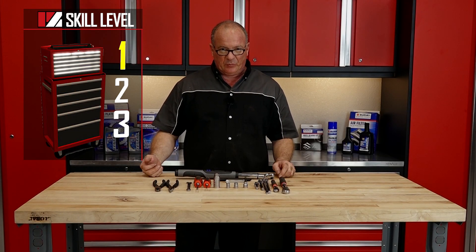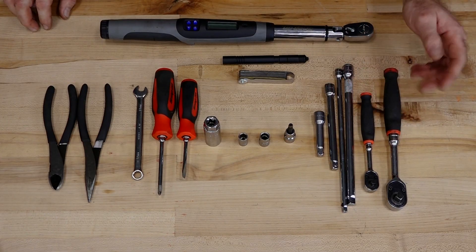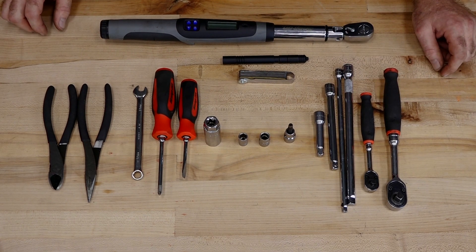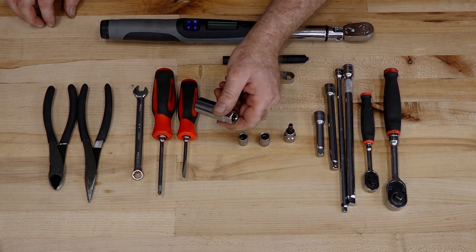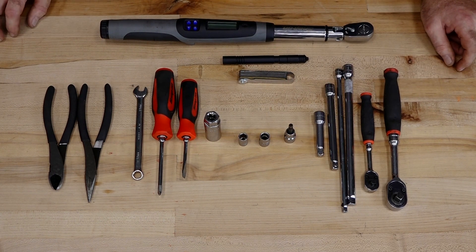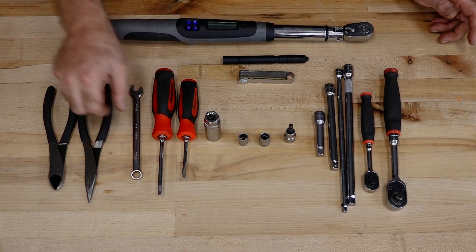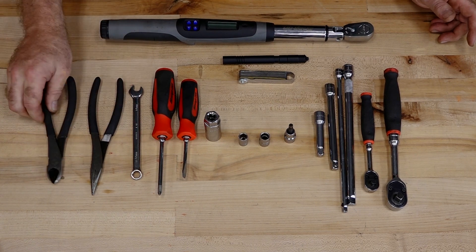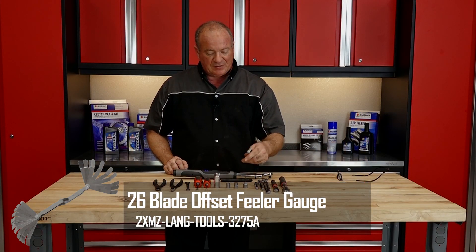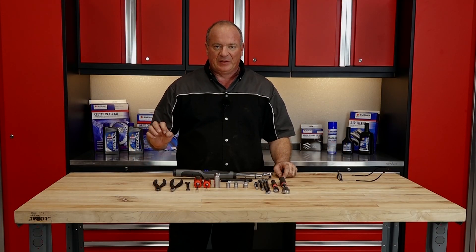This is going to be a skill level one, so it's really not going to be that tough. As far as the tools that you're going to need: a couple of different ratchets — I prefer to have a three-eighths and a quarter inch on hand with various extensions. As far as the individual sockets, a 10 millimeter socket for the spark plug and then a six millimeter Allen for an inspection port on the side of the engine. Other than that, a couple of basic screwdrivers — just a Phillips and a flathead — a 10 millimeter wrench, pair of needle nose pliers, pair of side cutters, flashlight, a decent torque wrench, and most importantly a good set of feeler gauges. So once you have all your tools together, we can go over to the machine.